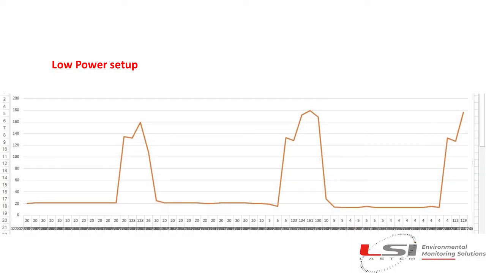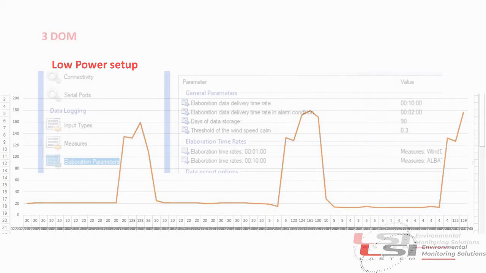Otherwise, Alphalog can be set to work in a low power mode. This is anyway suggestible when the power arrives from a battery charged by solar panel. Here is an example of the power consumption of the system. As you see, it is higher when modem data sending activity is on, but generally lower outside these periods.